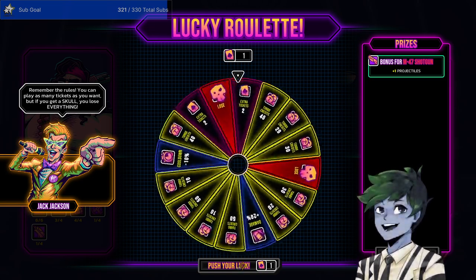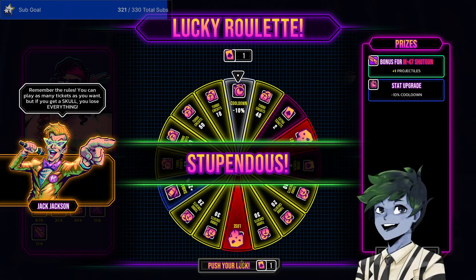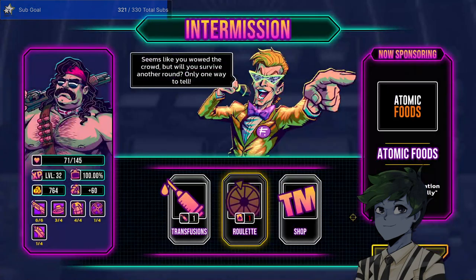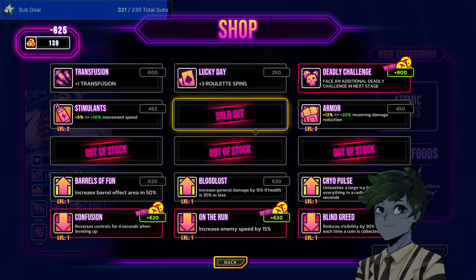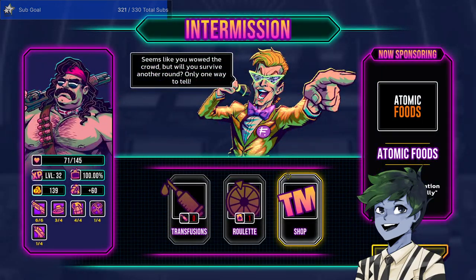Oh, right, I see. If you get a really good reward, it adds a loss. I could get 20% more damage. Or, yeah, that's fine. Yep, redeeming that. That'll do it. Thank you. Improve your arsenal. And I think this is the last stage regardless, so we might as well heal.